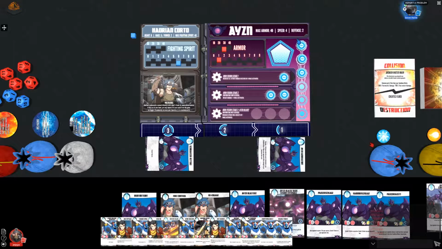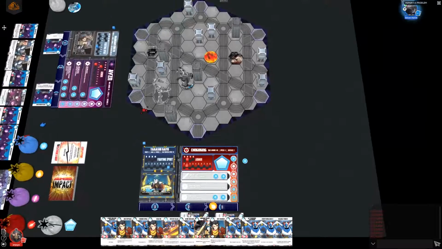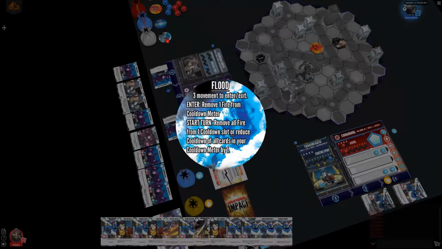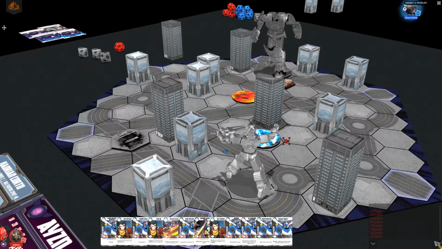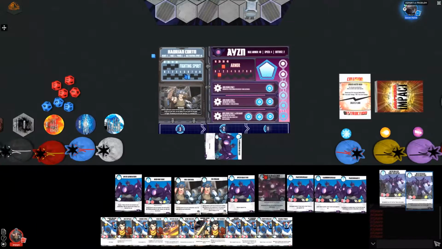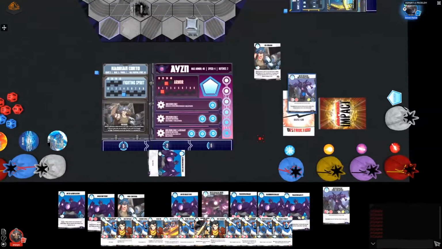Cool. I'm going to now, finally, activate Iron Fusion Stage 3 Ayzn Black. Super powerful. You get the turn start effects from the Flood, so you get to reduce the cooldown of all of your cards in your cooldown meter by 1. 1, 2, 3.